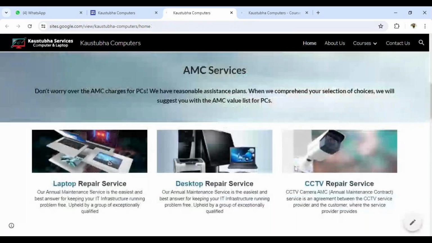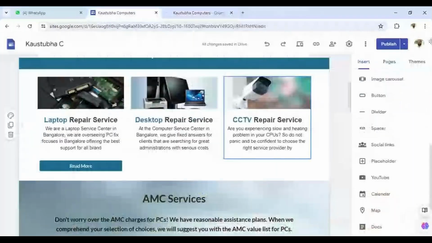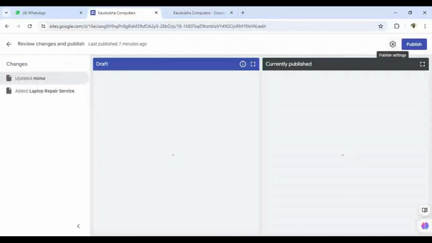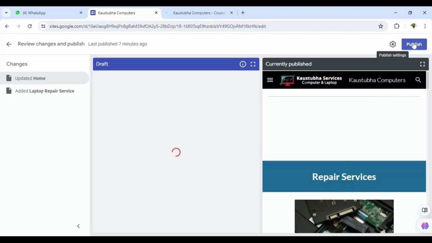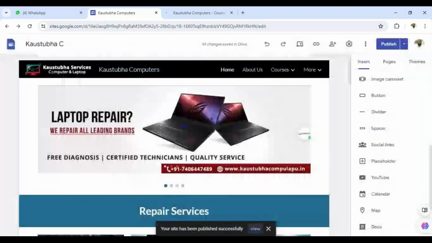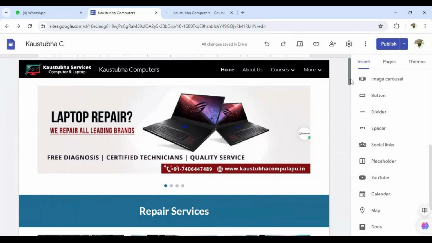So here you have it, but it is still not published. Until you publish, it won't show. So again, I'll be publishing now. Published, view published site.